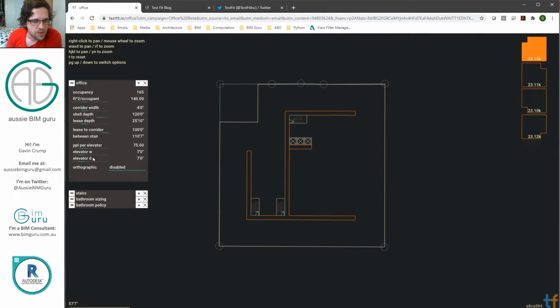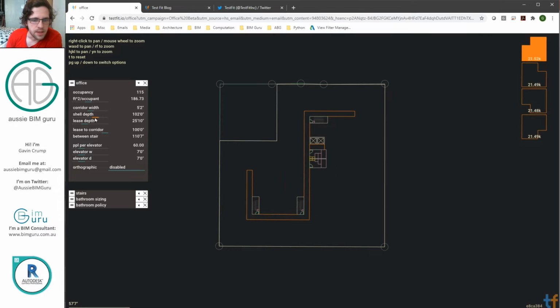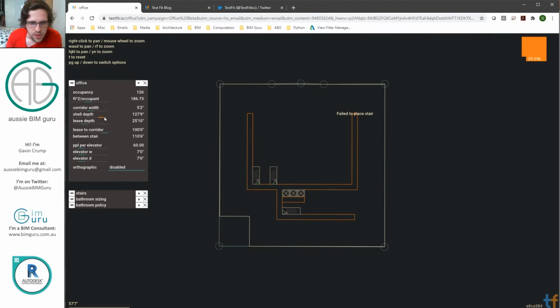But as well as this, you have control over the elevators and how many people are serviced per floor. So there are going to be some ratios that are being used here based on some sort of metric standard. We can see too, we have like how much space per occupant we're allowing for, and that has impacts on the overall core and amenity distribution. As well as this, we have control on the corridors themselves throughout the office, so the size of them. And also, I think we have control over the shell depth.